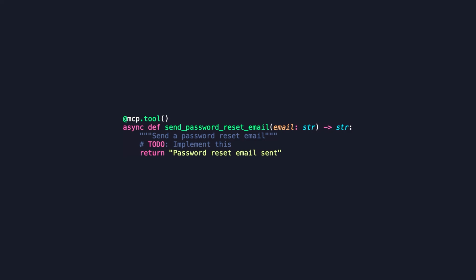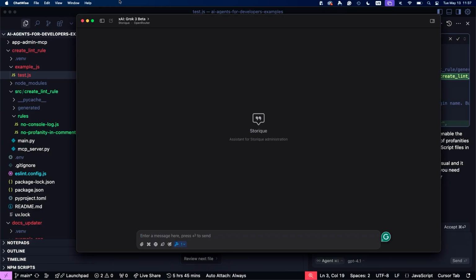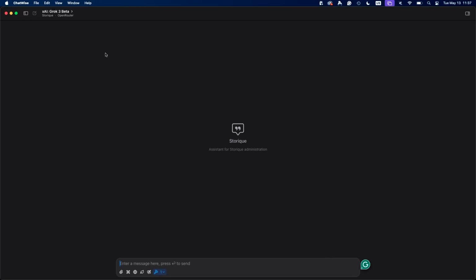So for this example, I've been building this for our app Starik that Valentina and I built together, and she talked a bit just before. It's just a platform where our users can order custom books. And I started building this small MCP server to help us with administration of that. So let me just show you that. That being said, it doesn't have that much functionality just yet.